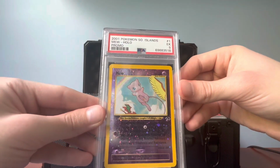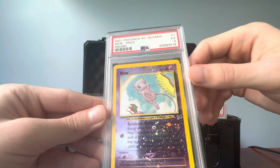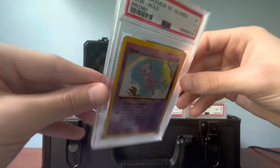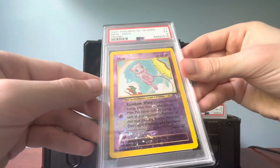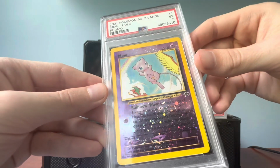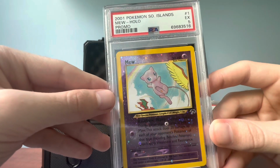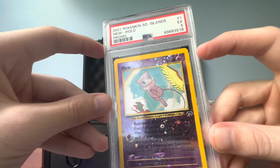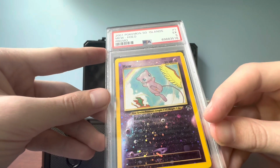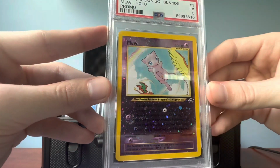Next we have this card, which is pretty cool. We have a Pokemon Southern Islands Mew Holo, a PSA 5. Now I graded this card, I know it's not in perfect condition, but it has a lot of swirls in the holo patterns, which I think is just very cool. I just wanted to keep it encapsulated. You see the one there. I know there's at least 5. There's one up here. There's one in the corner here. And then there. And I know that there's 5. It's kind of in one place, but this is a very pretty card.